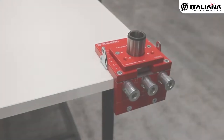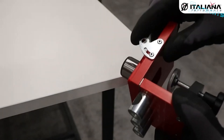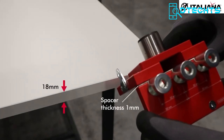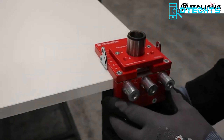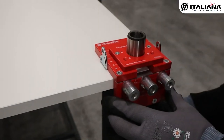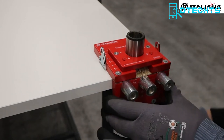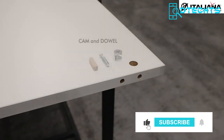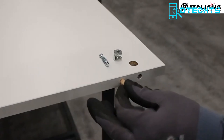The Italiana Drilling Jig Connectings is a unique and innovative solution that will revolutionize the way you assemble cabinet units. This lightweight and compact drilling jig is designed for use on building sites or in small workshops. What really sets it apart is its bushing drilling guides, specially designed to ensure straight and precise drilling with ease. The lateral holes in the guides make clearing out wood shavings a breeze, the lateral brackets simplify positioning in any working environment, and the integrated locking knob ensures drilling operations are fast and safe.